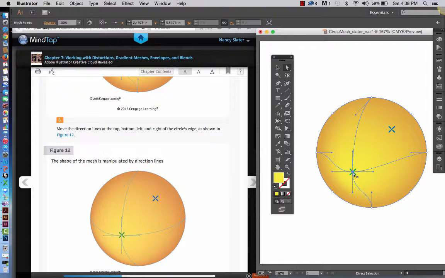I'm going to select the center anchor point, and that pretty much remains the same, it looks like. I'm going to choose this anchor point, and I'm going to move this directional line over to this direction. I'm going to choose this anchor point, get the directional line, actually they're handles, and then again choose this one as well and click and drag on this handle to make this a little bit different. And this looks pretty much the same. This one looks like it maybe needs to be changed just a tiny bit.